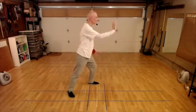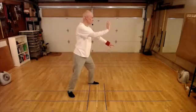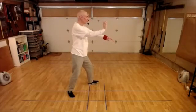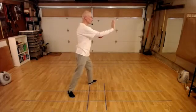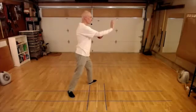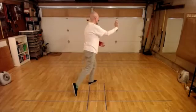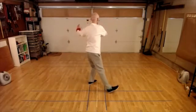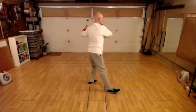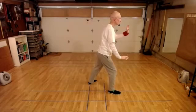Now we're going to do a right brush knee. Shift forward weight, shift back weight slightly, lift the left arm. Open the left foot, close the left arm in front, so you're still looking to the side. The palms are on either side of your center line. Shift your weight forward, one arm circles down, one arm circles up, back to the corner. That's 3. Brush as the foot flattens, push as the knee bends.